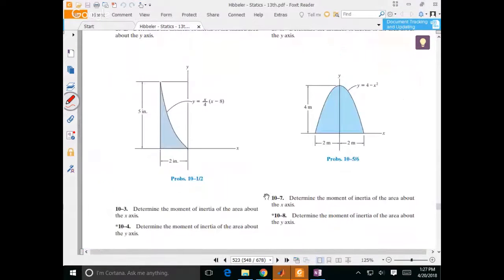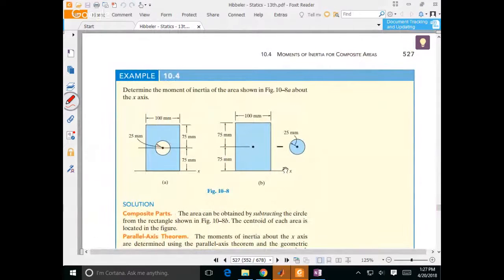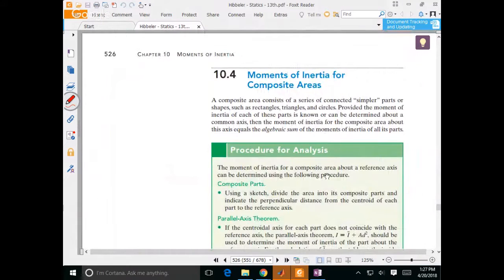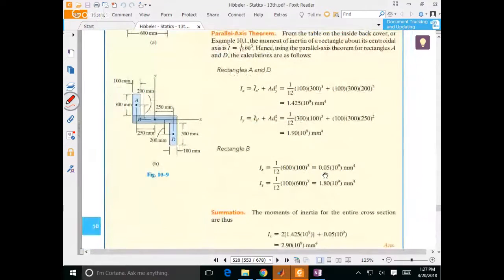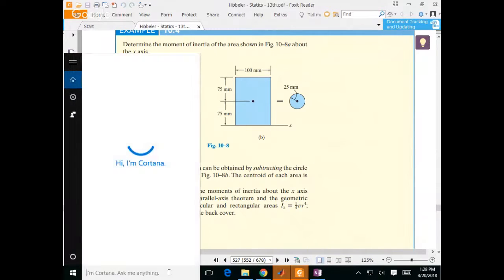And then he just has a bunch of problems. That's all fine. However, this is the part that's the most important, is composites. He just says the word composite, goes on about it. So let's do a composite section. Let's just do that one. We probably have enough time to do this one. So let's do it.